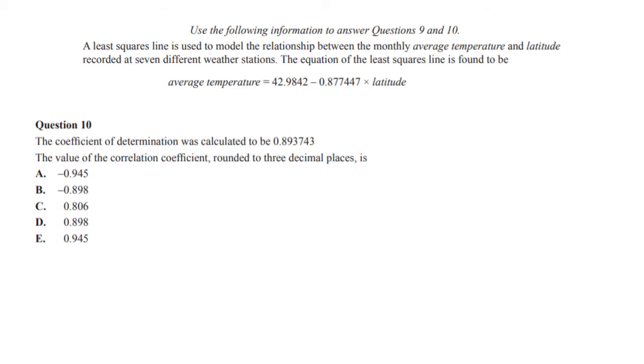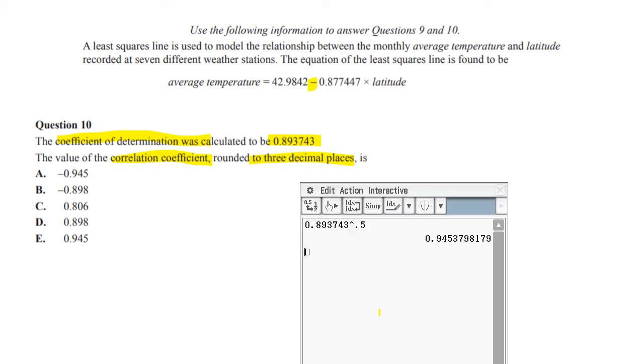Now, I have done this question a few times already, so real quick, we want to get the coefficient of determination. They want to go backwards to get the R, to 3 decimal places. But remember, if you square a number, you always get the positive, but here it tells us we need to have the negative. So when you do this, that's how to square root R squared to get this R, and we have to choose the negative one, even though our calculator doesn't show the negative one, so the answer is A. Watch my other videos for a slowed down version explaining that, but it is a favorite trick, as you'll see in the next question.